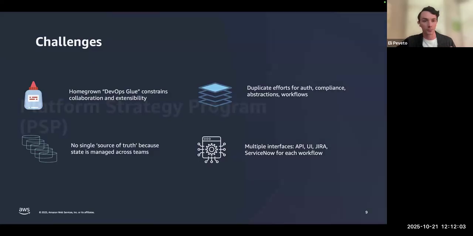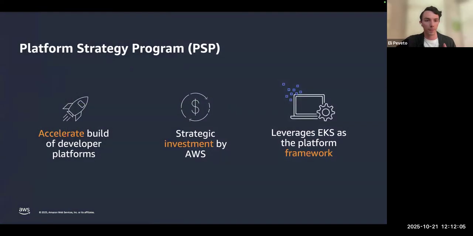We'll skip forward a slide or two. This started out as a way to accelerate the build of our developer platforms with a very strategic investment by AWS, noticing this industry trend. And we spent a lot of time and headcount to develop this open source solution to try to grow it out into something big, much like other open source platforms we've done, similar to CDK EKS Blueprints, which is another open source project that we've had other large engineers, very experienced principals and such, get off the ground.